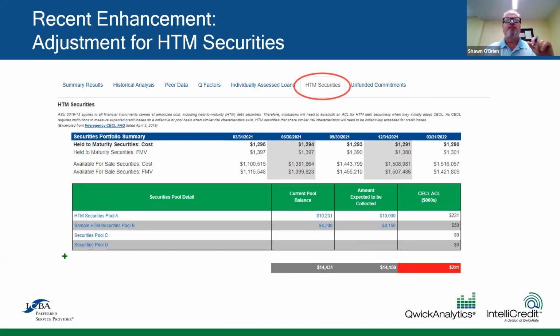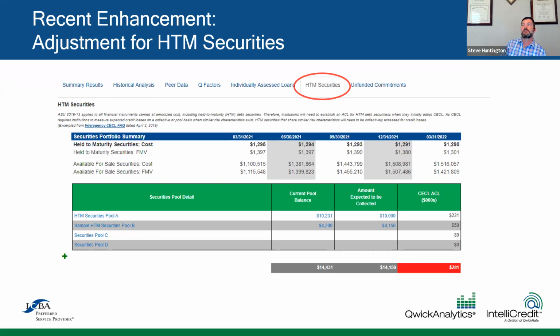To finish off the question, do you see credit losses for others, such as investments, unfunded commitments for off-balance sheet items? So yeah, we have another tab in the tool specifically to manage the unfunded commitments portion of it. That's not technically something new. There's already, on the call reports, in your other liabilities section, an allowance for any off-balance sheet credit exposures. It's something that we see the vast majority of community banks simply put zero for on their call reports and always have.